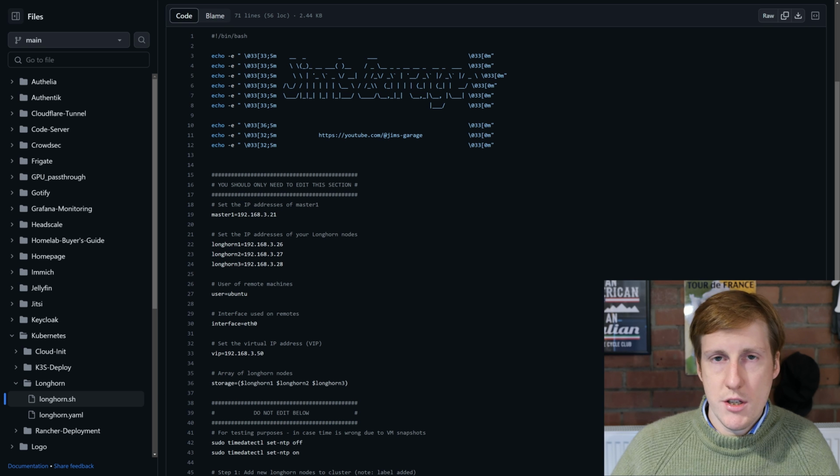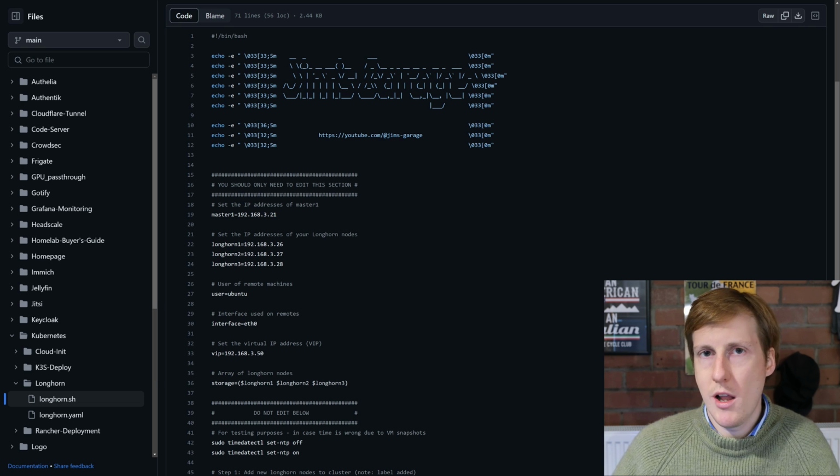So the script looks very similar to before, and I'm probably going to merge these two in the future, but some people might not want to use Longhorn, so I've left it out. The reason I've chosen Longhorn is because it's created by SUSE, who make Rancher and K3S, and you would like to think that they play nicely together. But do note that there are millions of other options out there that you could use, and some of those are probably more commonly used within enterprise. But back onto the script.